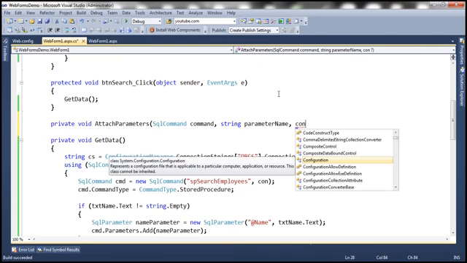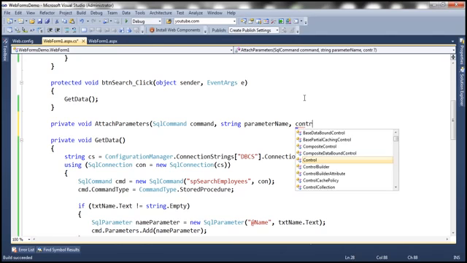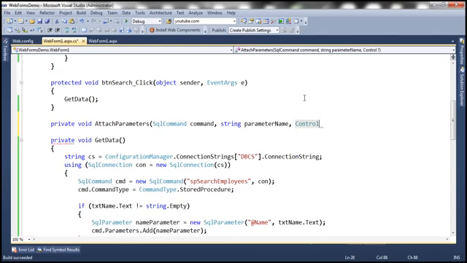Now here we can't specify either TextBox or DropDownList because we have both of the controls, but I want to have only one parameter. So I'm going to use Control here because both TextBox and DropDownList inherit from the Control class. So I can use a Control parameter, and then as an argument I can either pass a TextBox control or a DropDownList control, and maybe let's call this control.